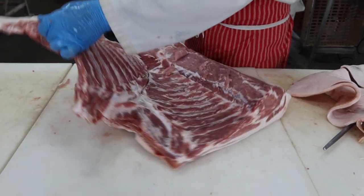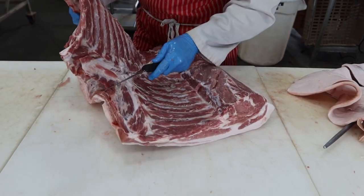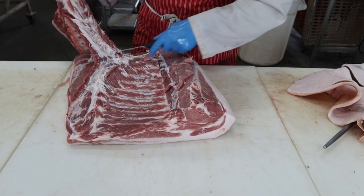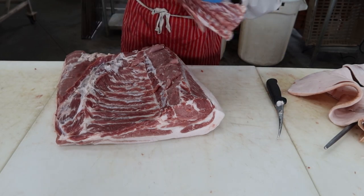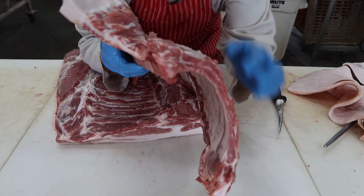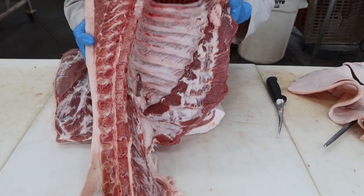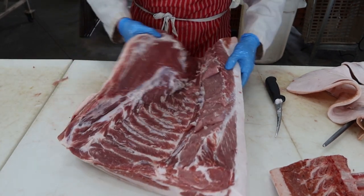If you're lifting and pulling away, it kind of tells you where that seam is. You just make little marks and it'll show itself to you. There we go — that's kind of what the bone structure looks like that you're trying to pull out. You've got the spine here, baby back ribs, side ribs. That's what it should look like when you're done on the bone side. Save those for making baby backs and side ribs.